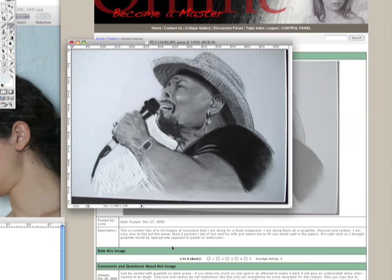Lastly, what I would say on this piece is, where is that color picker? I think what I would have done also, let me go a little bit darker, is on this eye. I think I wouldn't have gone this dark here. I would have lightened it. You could still put the dark there, just not that dark, okay? I think what I would have done with his goatee is I would have made it darker right to the edge. I think I would have gone a little bit. Let me just put this thing on normal. I would have gone darker here.